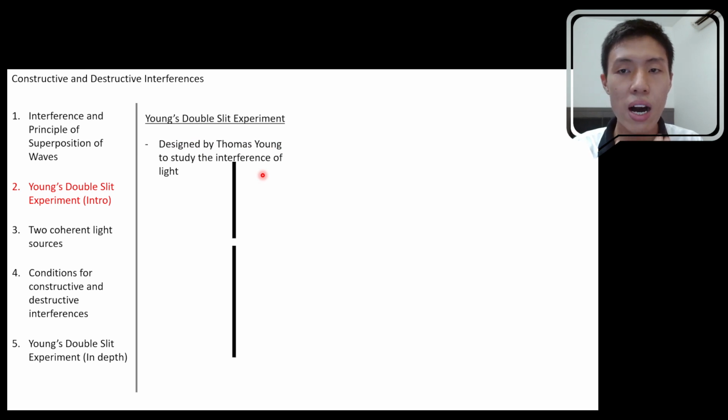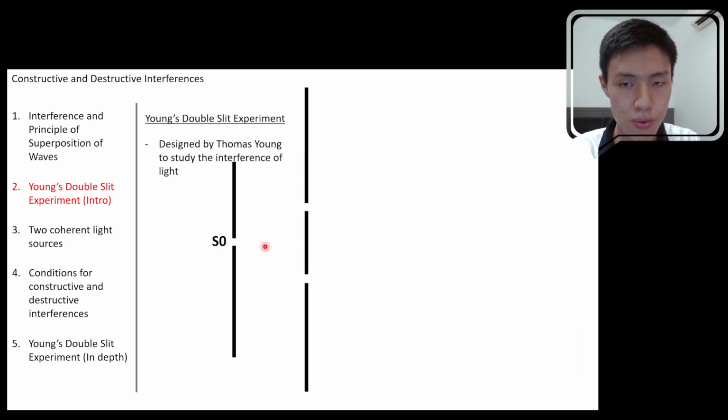So what does Young's double slit experiment look like? You have a single slit first. Even though it's a double slit experiment, it starts with a single slit, which we are going to call slit 0 or source 0. You place a light source here, and light is transmitted through this single slit, or you can think of it as a single hole poked through an opaque board. Light cannot transmit through the board, it can only transmit through this slit.